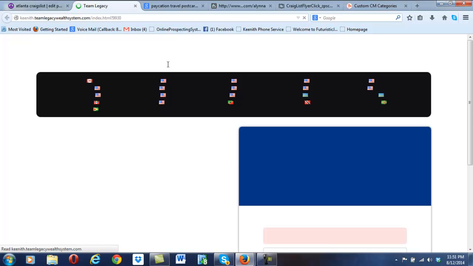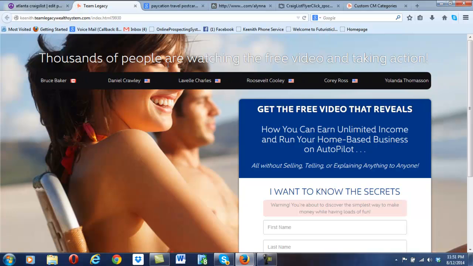And you'll see it coming up. Boom. So when I go to my Team Legacy Wealth System, I know exactly where the ad came from. I can see how many clicks I'm getting. If it is responsive, if people are responding to it, I know I want to keep that ad. So if I get 1 or 2 people that sign up with that ad and I only spent $25, that's a pretty doggone good investment. If I even got 1 to sign up, that's a very good investment, because you spent $25 on the ad and you had a person come in and you made $50 if you brought them in at the $149.95 CTC package. That's a very good investment.